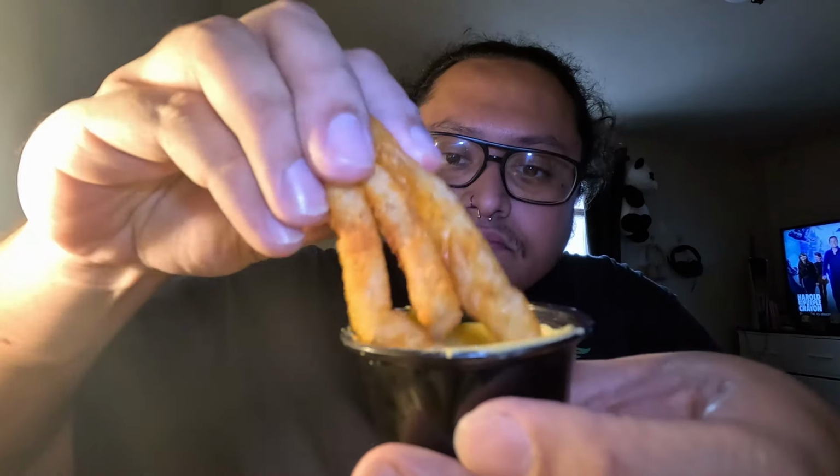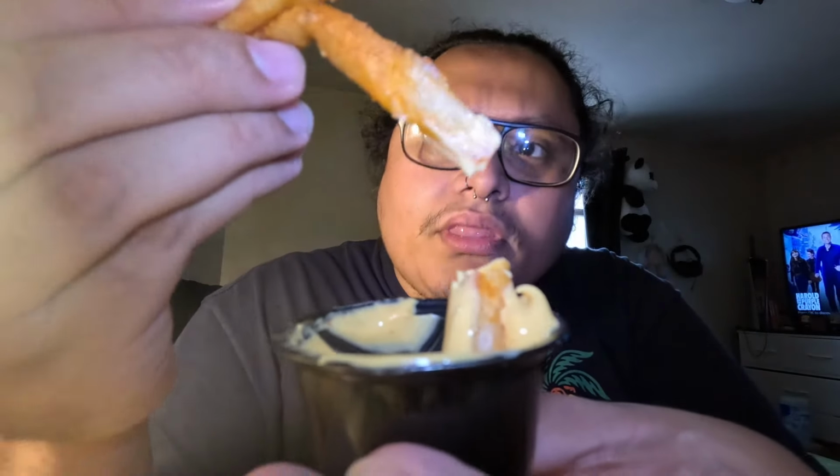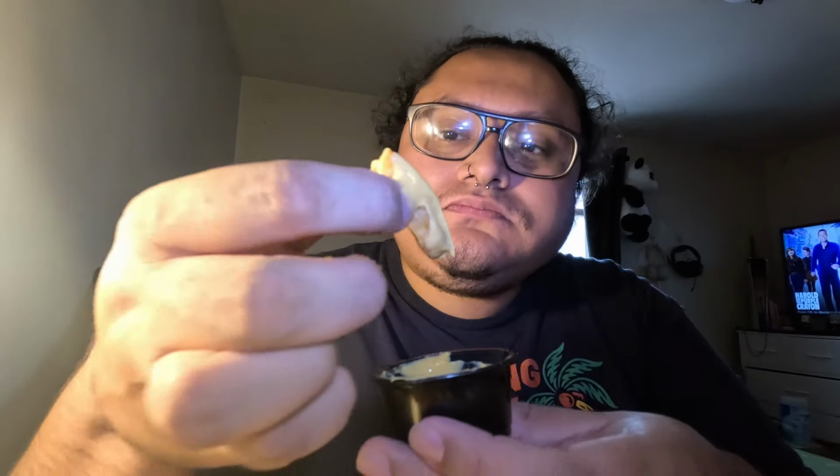Here I go. Baja Blast. Got a side of cheese. And I got some of their fries right. Their fries with the nacho cheese are fire.